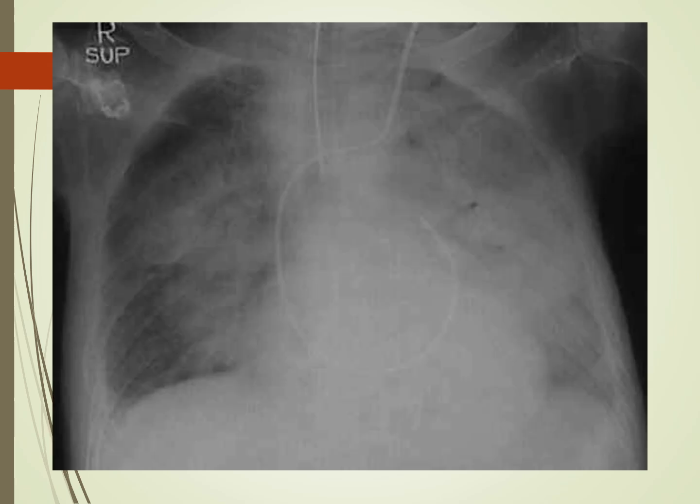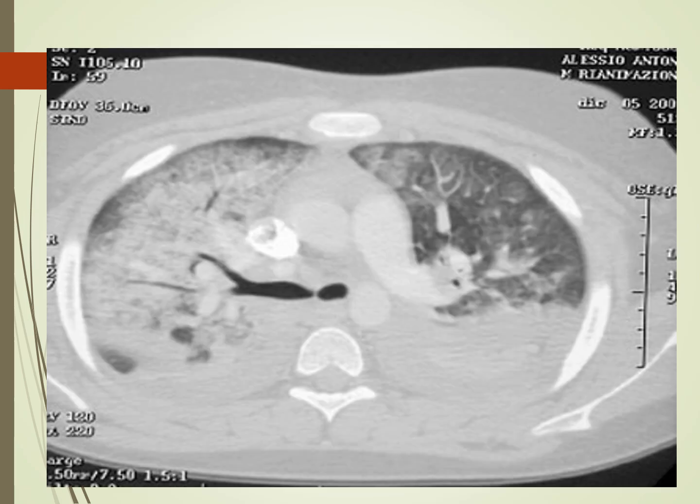They decide to do an x-ray on the patient, and when they do the x-ray, they notice the bilateral opacities. The patient has some capillary leakage, some vascular permeability. So this is a typical sign of ARDS. They also conducted a CAT scan on the patient, and the patient was in a supine position when they did this. What I want to point out to you is that there's so much collapsed alveoli, and you could see that, and I'll draw this for you.